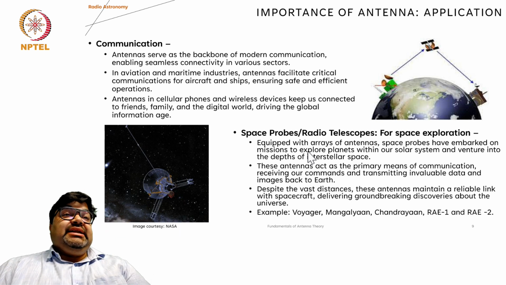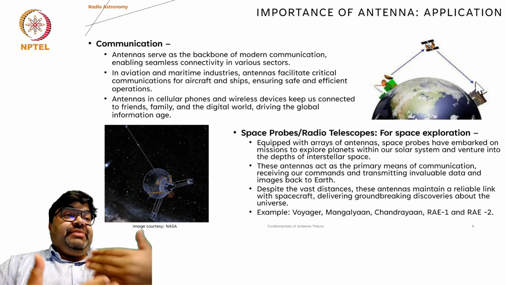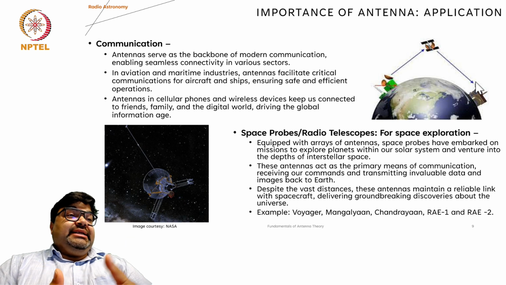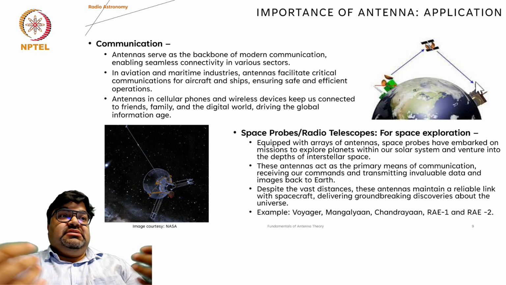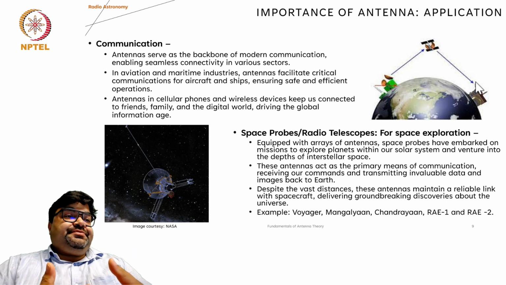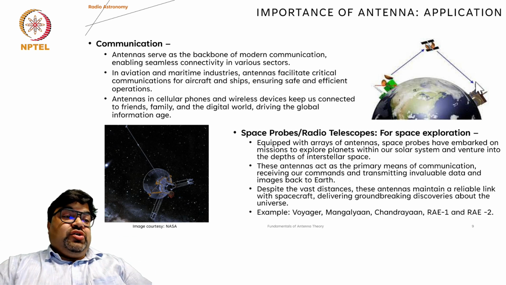Any communication satellite communicates to the ground station using antennas. So it doesn't matter what particular wavelength the actual data has been taken at, whether it is a remote sensing satellite observing at different bands, visible to radio, or if it is looking into space, there are UV telescopes, X-ray telescopes, gamma ray telescopes. But when it comes to sending the information back to Earth, they follow communication channels which operate in radio wavelengths.